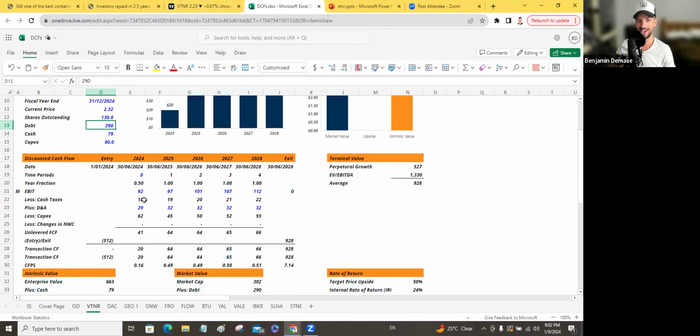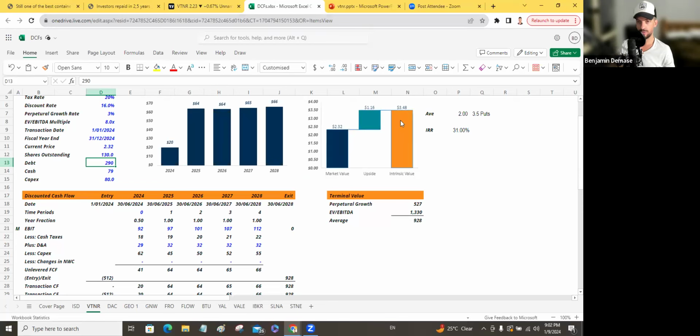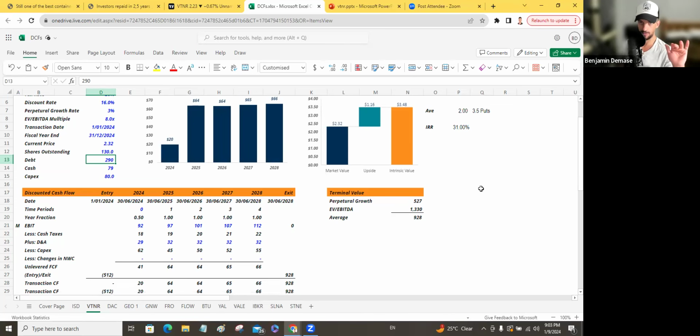So using analyst numbers for their EBIT, which I think are too low, I still think the thing is worth somewhere close to 350. And I've sold some 350 puts. They're the only ones I kept. I closed out some other positions at a small loss. Average entry will be for me if I get assigned these things at $2 because I received $1.50 in the premium and I thought that the risk was worth it.